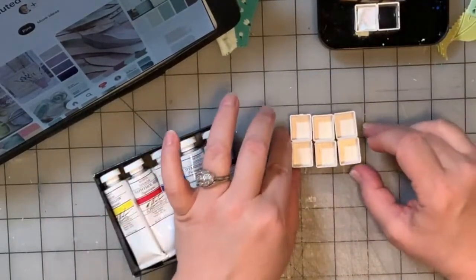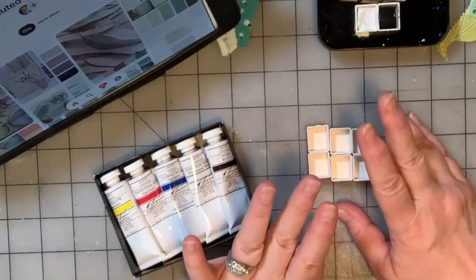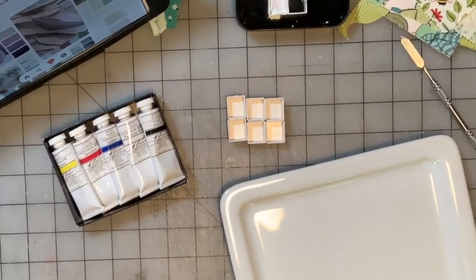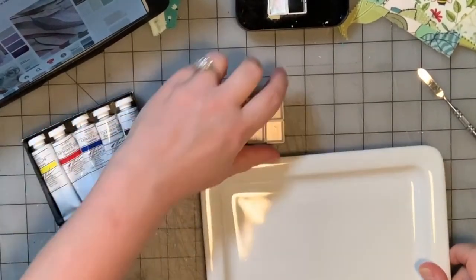Gouache paints. Here, I've got 6 half pans and I need a plate. Hang on, I knew my plate was around here somewhere. We're probably gonna need some baby wipes. I've got a little metal spatula tool and we are ready to go.